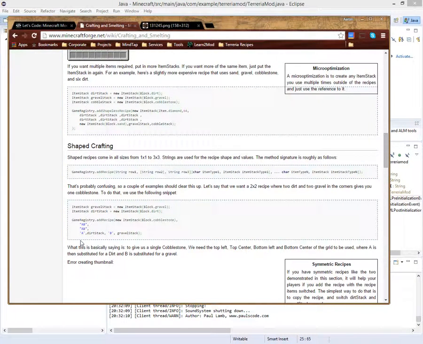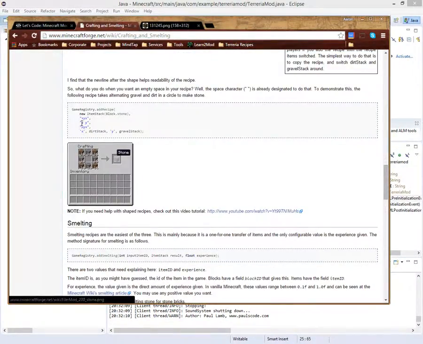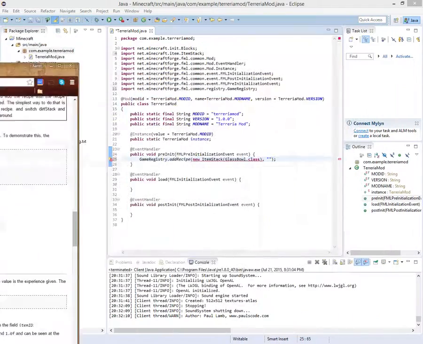Okay, this actually doesn't describe the one I wanted. What I wanted to look at was this one. So you use a space for anything that requires a space. You can kind of see we're going to do 3 rows, each one's a string, and then we're going to tell it what each letter is in there. Why don't I just show you what I mean?